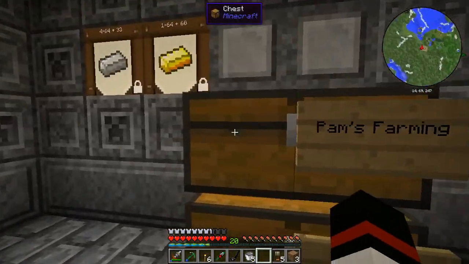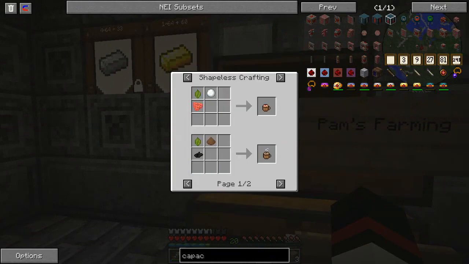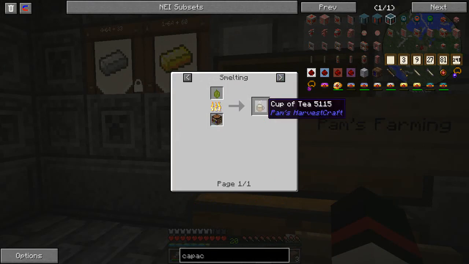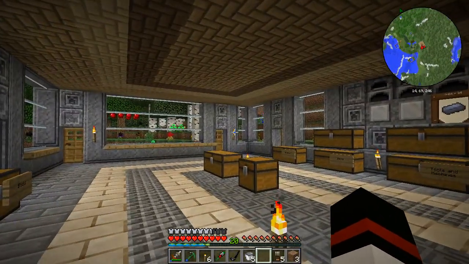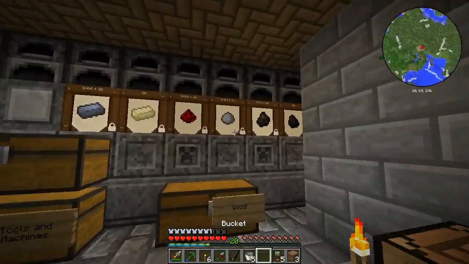The other thing that I can make is cups of tea, which are just made by basically just smelting tea leaves, and you get a cup of tea. So I was thinking of making a cup of tea, but you know what, it can wait.